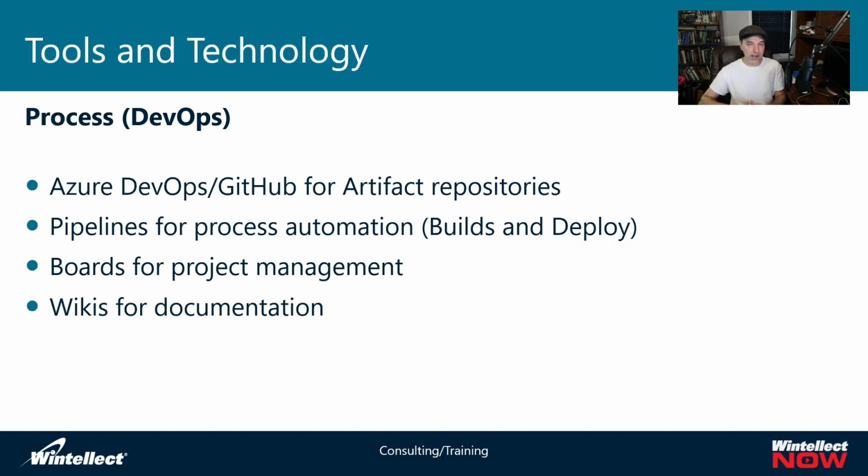So we can't tell you a lot about learning a process. Now, of course, there are a lot of processes available for doing change management, and there's a lot of things that you would need to talk about within that context, but the tools that are available on Azure are typically going to be related to managing artifacts and then managing the process itself. So you're going to be looking at things like Azure DevOps, maybe, or maybe using GitHub to manage artifacts.